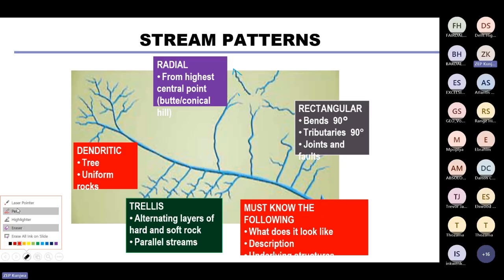Because if the area is softer, then the river is going to find its way to do more erosion. Like there in the dendritic pattern, you can see the many pathways because that area is softer. But if you look at your rectangular one, there's an igneous rock there, so it's hard. You can't even see a lot of reshaping. It's sticking to the shape that it found there because the underlying structure is very hard.